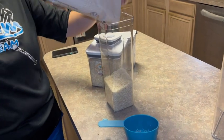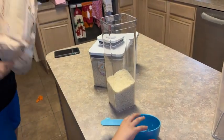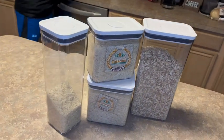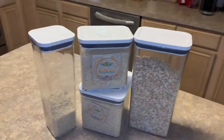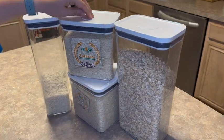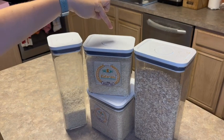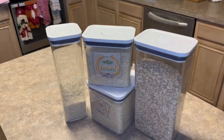But yeah, that's the rest of the rice right there. And you can see we've still got room to go. Anyway, that's how it looks. We also had room for oatmeal as well, so it's another thing you can use it for. But it really keeps our pantry nice, neat, and organized. I really like these. I can't really think of anything I don't like about them. All right. Thank you.